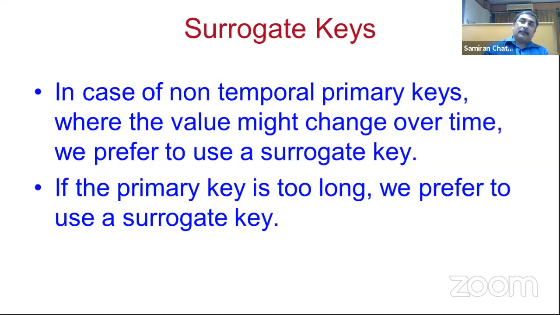Sometimes the values of the primary key that we think they should have might change over time. For example, I may say first name and last name may be the primary key, but for the same person, maybe the last name changes after marriage. Then first name and last name cannot be used as a primary key. So we need to import something like a surrogate key. So these are all about keys, I guess. The concepts for keys are more or less covered.